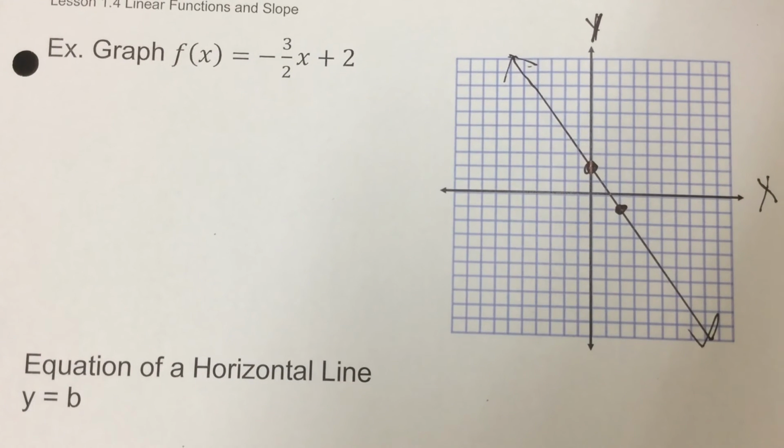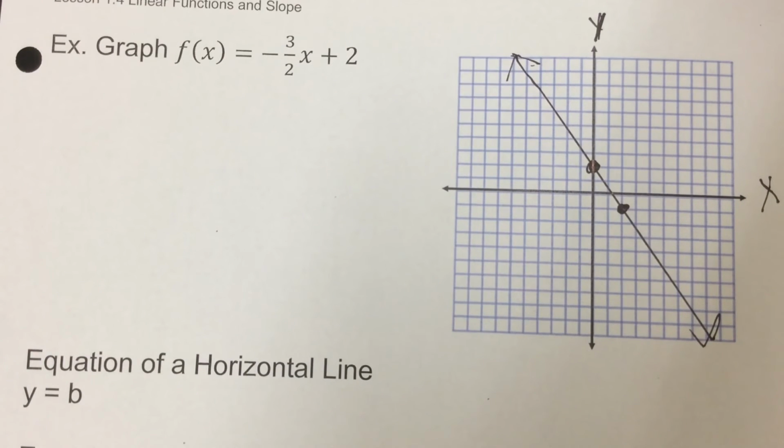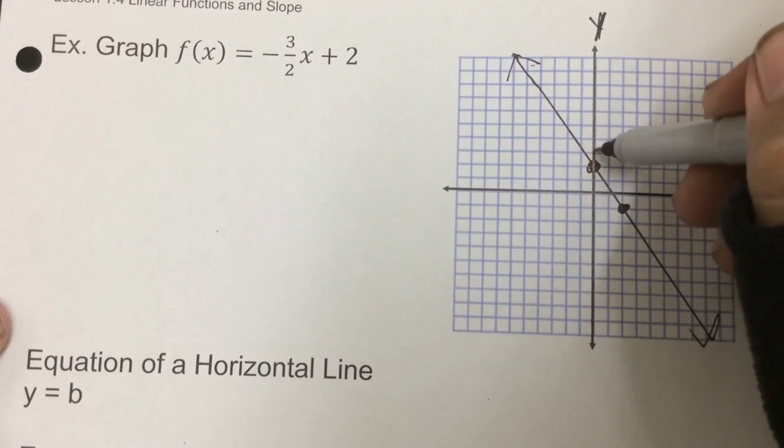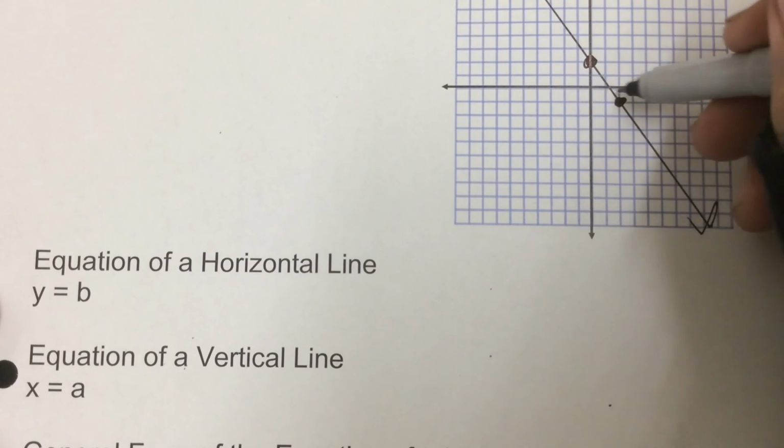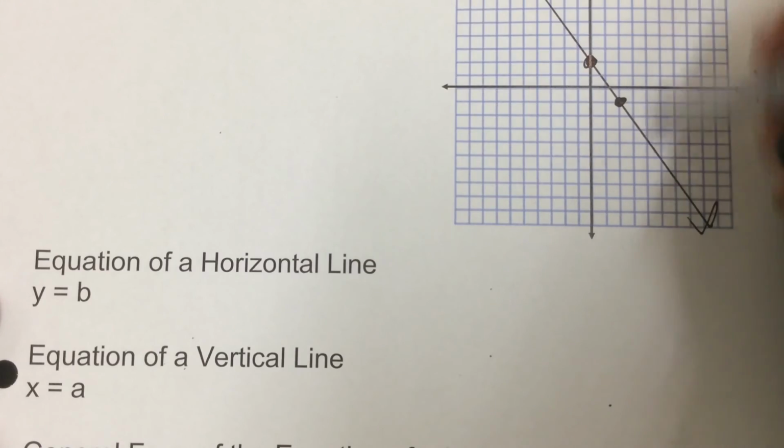So when it comes to horizontal lines, where we get that flat straight across, we're going to use y equals b. B is representing any number on our graph. So say it's y equals 3. We would go up here to 3, and we'd draw our line across. If it's vertical, it's going to be in the form of x equals a. Again, a is going to be just a regular number, and it's going to be whatever x we're involved with. So if it's x equals 4, we'd come to the right 4, and we'd make a vertical line.